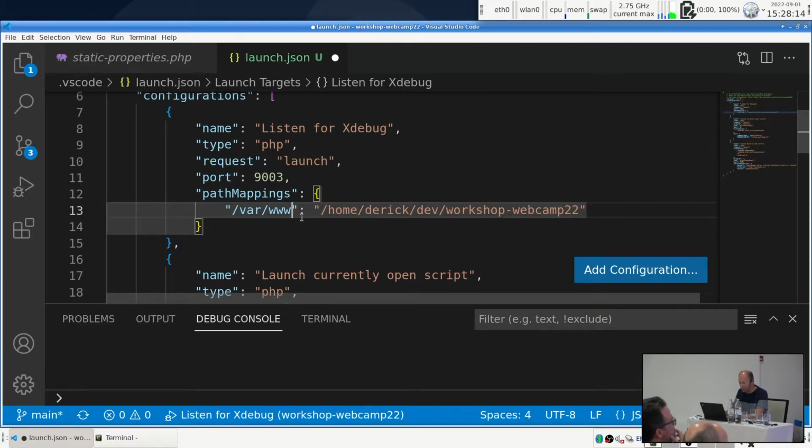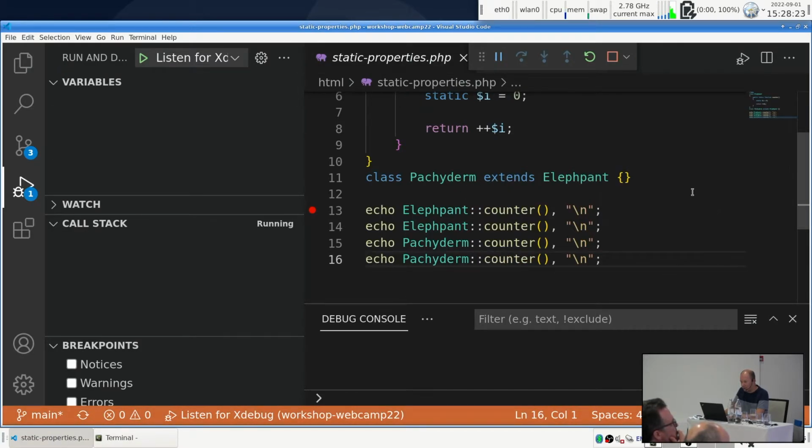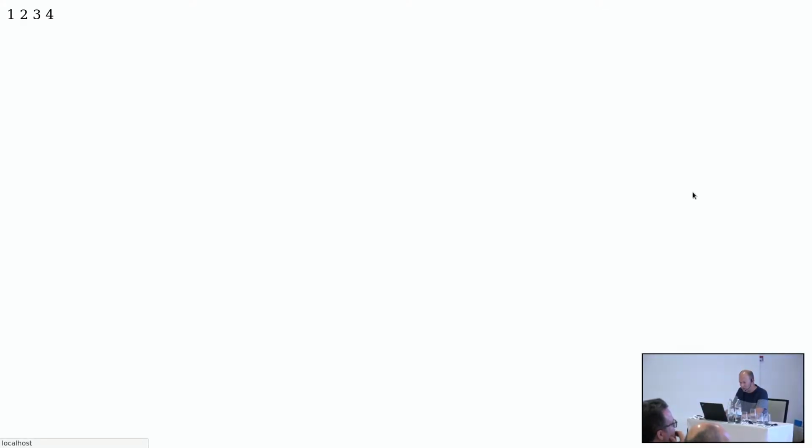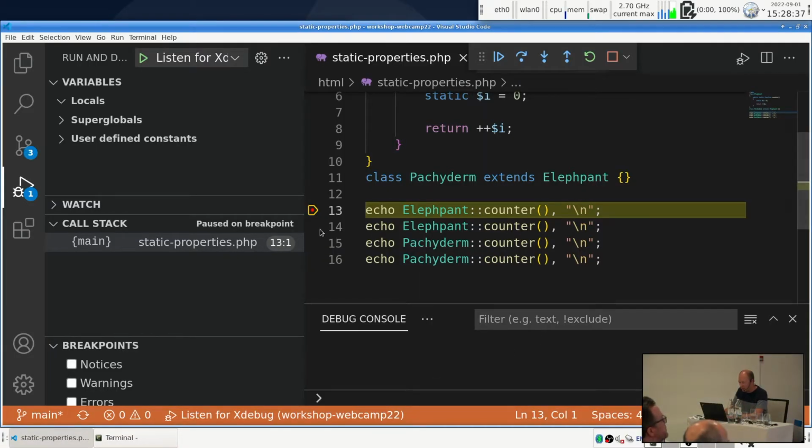I now save this with Control S and then start running debug again. Listen. Anybody want to guess whether that works now? Fingers crossed. I reload this and, okay, you can hardly see, but it is still waiting to do something in my browser. That's usually a good sign. So let me now switch back to the IDE, and indeed it has stopped on my breakpoint because we've now done the right path mapping.